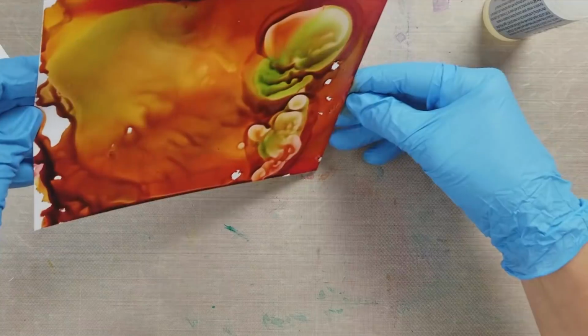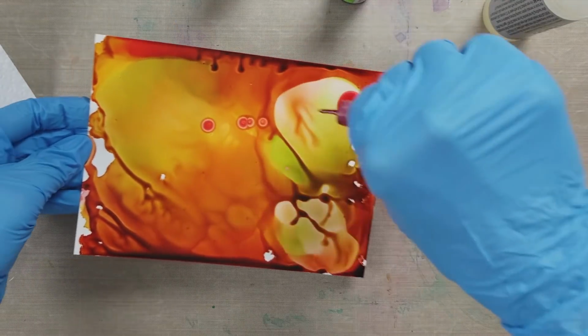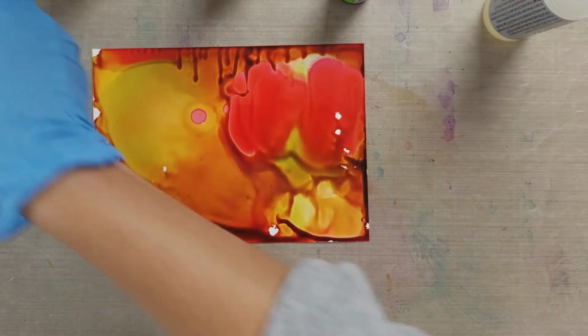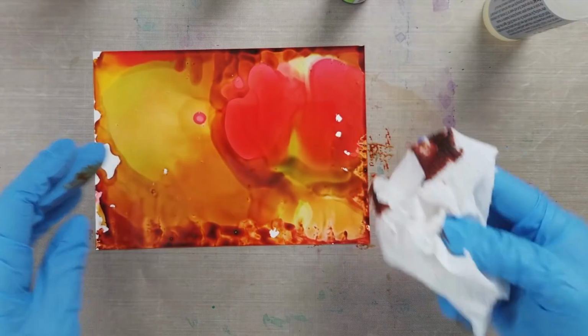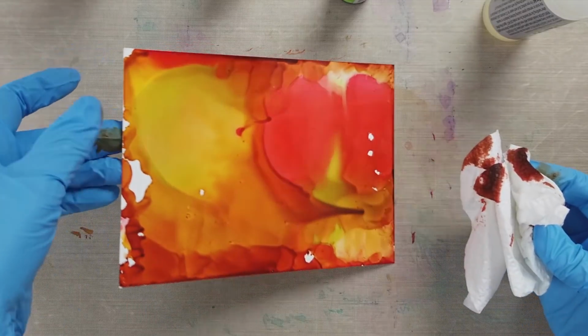And even when I am done spreading this around, I'm going to set it off on the side to dry. And it's going to look different than what you just see on camera because it's still spreading. Until it completely dries, it's going to continue spreading with that blending solution. So you can see there's marks there, and those are going to disappear. So I just dab that up, and I'll lay that off on the side to dry.